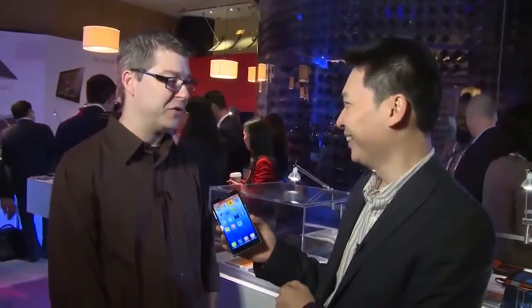Sure. Now, tell me about the battery life. I recently switched from a 2011 vintage phone to a much newer one, and I've been loving the battery life. What do we have on this one for battery? The battery life on the Vive Z is amazing. It's got a 3,000 milliampere battery. That's relatively large for smartphones today. However, the good thing is that with the Qualcomm Snapdragon 800 chip, that chip is pretty power efficient as well. So we managed to get up to 27 days of standby time and up to 33 hours of talk time.